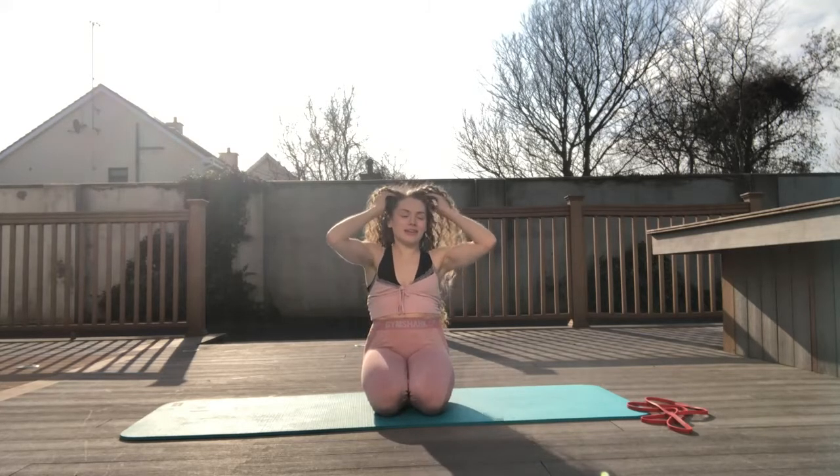I like to think of it as giving back to your body for everything that it does for you throughout the week. So that's what we're going to do today. You can follow along with me and adjust the movements as you need to. We all have individual bodies and we all move very differently, so adjust it until you feel the stretch in the area that you need to feel it. You guys know what I mean. Alright, so let's get into it.